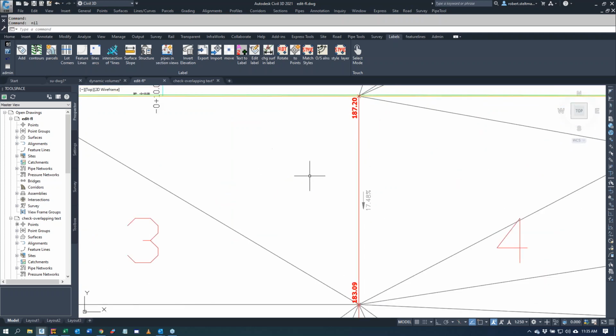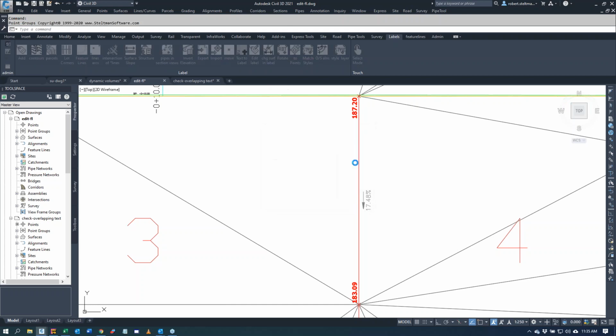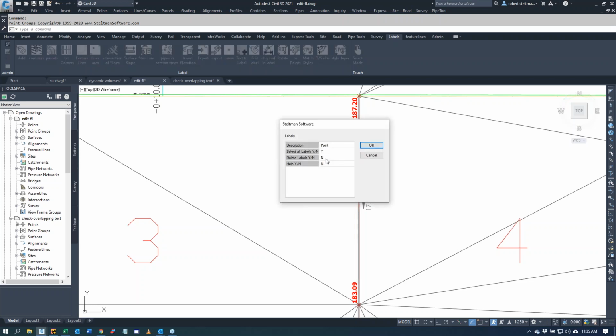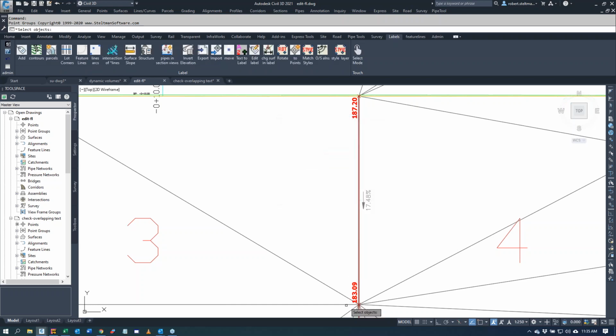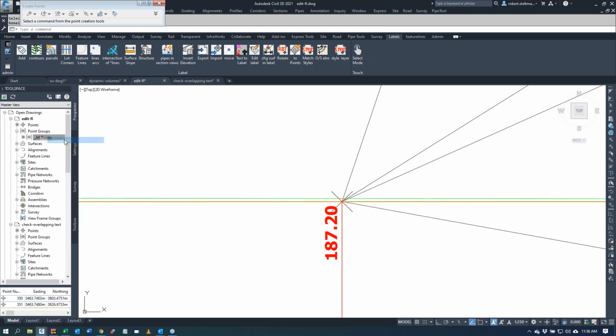So we have this option of going to points, and we're going to go cancel because these are segment points. And we're going to just select a few. We're going to just pick a couple of points or labels. And what it's done is point groups, properties.